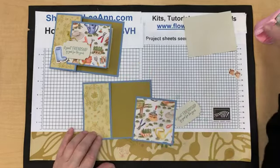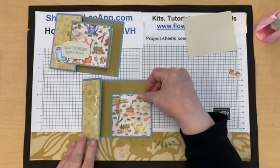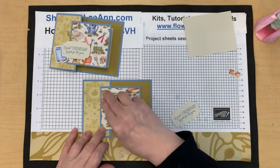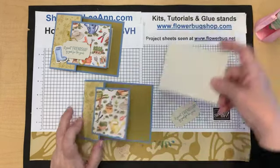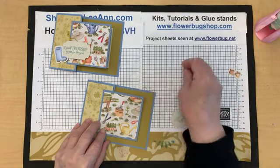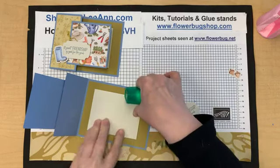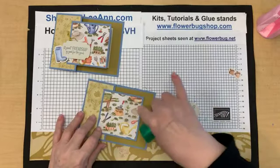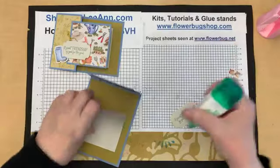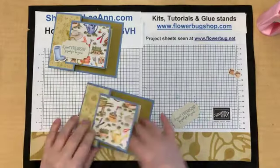Yep, thank you. Okay, so then to add this, you're just going to add some adhesive. So see how that, you don't waste your card stock when you do this fold. So I just want it to hang over a little bit, and then I can add my inside here. Just kind of sneak in and see where it won't show. Make sure that's straight before it is perfect, and I can see I'm a little bit off from straight. Okay, and then this is kind of how I do things to match things up. I hold it on one side, glue, and then hold it on the other.